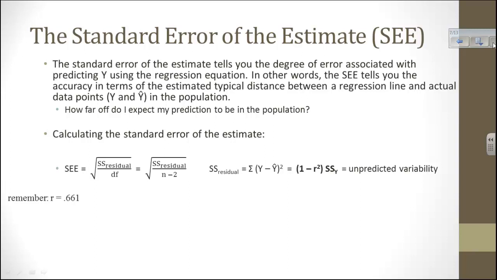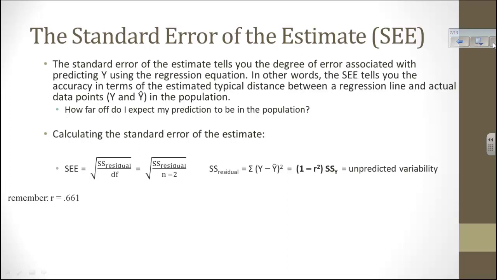Okay, so now let's move on to the standard error of the estimate. And the standard error is always the expected difference, be it the expected difference between a sample mean and a population mean when you were doing t single sample or z, or the expected difference between two sample means when you were doing t independent measures. Standard error is always the difference to expect just due to chance.